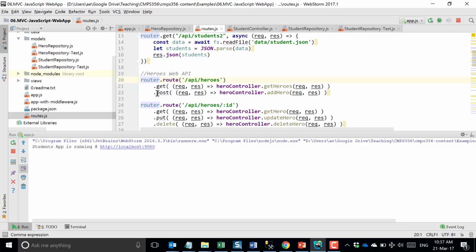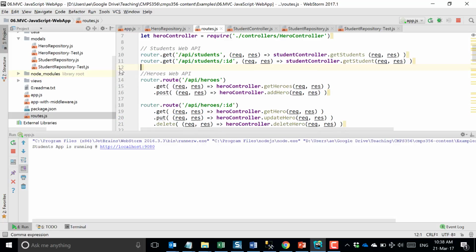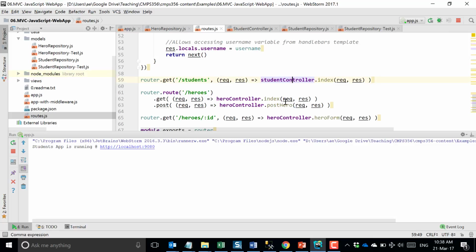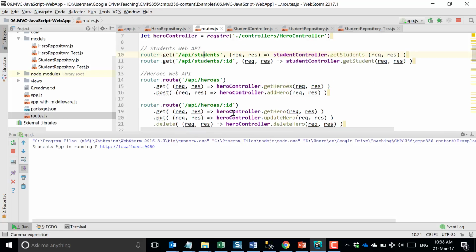So far is it clear? The concept of a resource. That's basically what I'm doing here. So let me show you now the proper way of doing it. Where is the API? Yeah, here is the API. If somebody comes through /API/students, I will call the controller, and the controller will call the model to do the actual work.